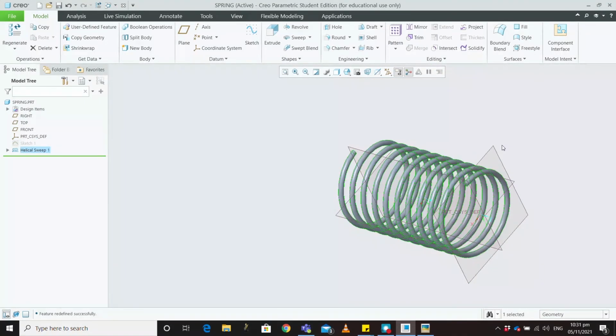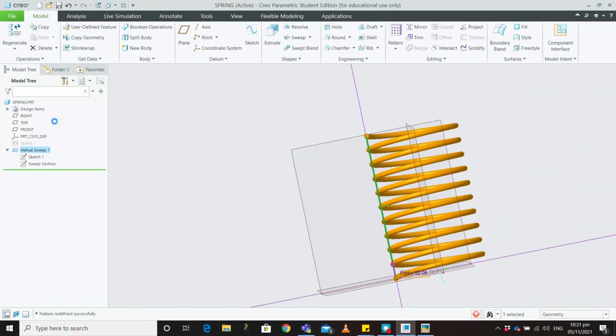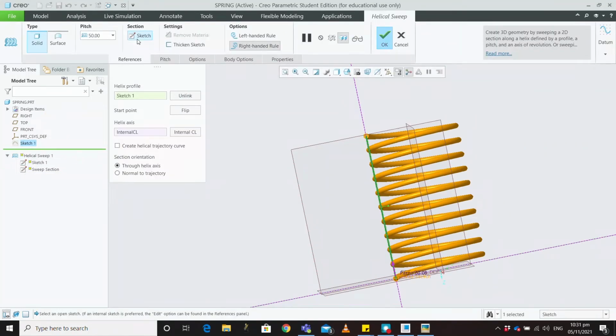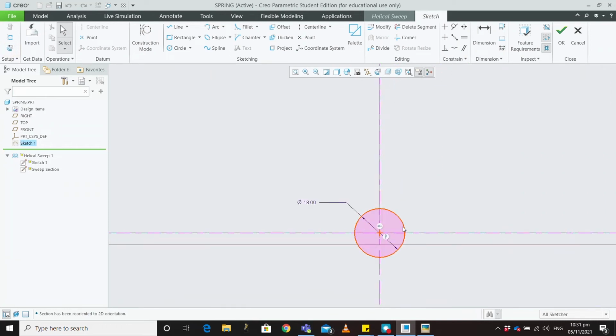And let's say I want a square wire to be coiled as a spring. What I need to do is go to edit definitions and again go to sketch view. Let's delete this circle and instead place a rectangle over here.